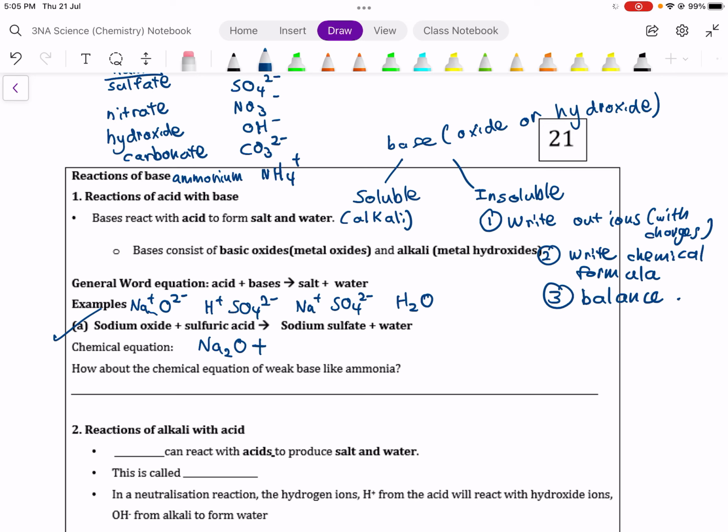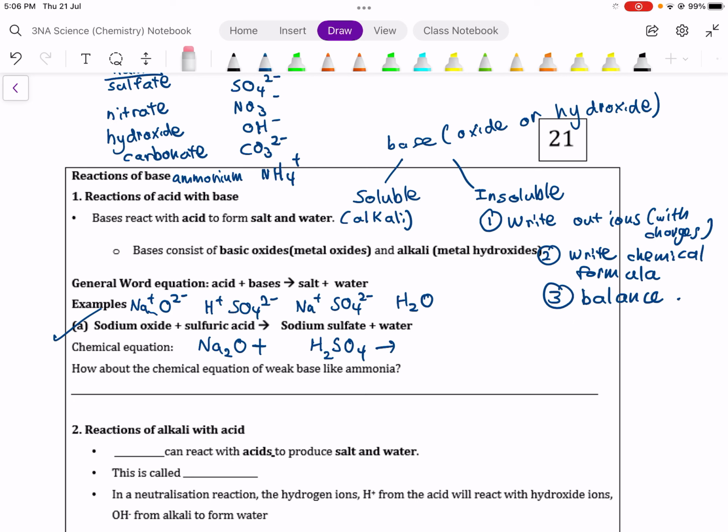Next thing, I have sulfuric acid. You put a plus, leave some space, then copy down H, copy down SO4 without the plus and minus. So the 2 will come to the bottom right of your H, since it's H+ and SO4 2-. The 2 will come here, bottom right of H, and the 1 will come here. So 1, no need to do anything. Oh sorry, I put the wrong sign. So arrow. I'm going to erase this.